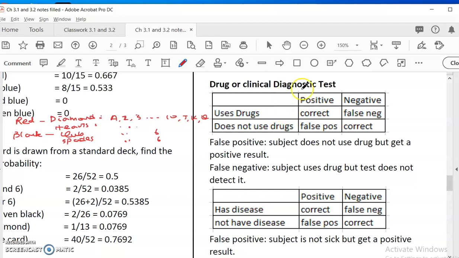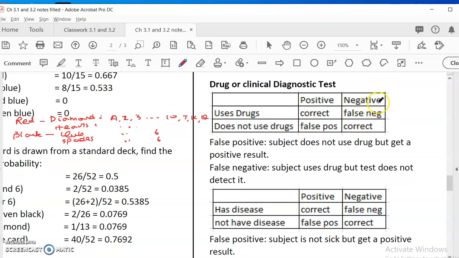So not all drug tests are accurate. And also before you take the drug test, if your body were exposed to other chemicals, it might obscure the accuracy of the test. So we can have cases where a person used drugs, but when they do tests, they don't test positive, they test negative. Okay, so somebody used drugs, they should test positive. That is correct. But they could test negative, and this is a false negative.